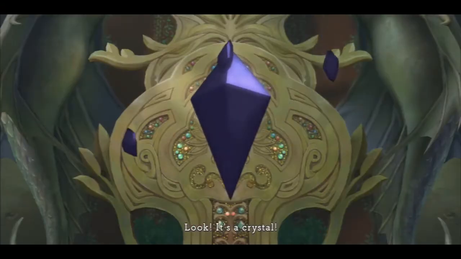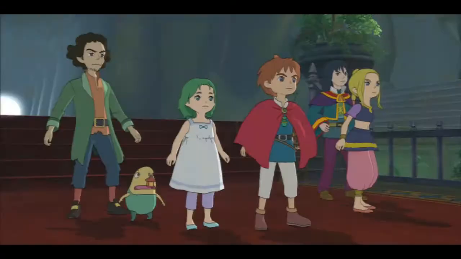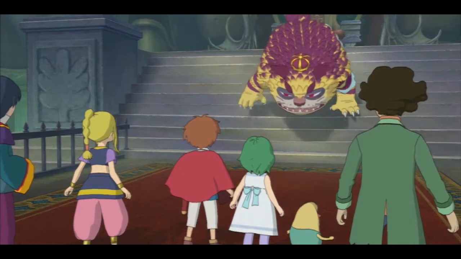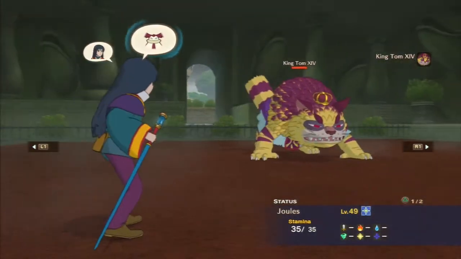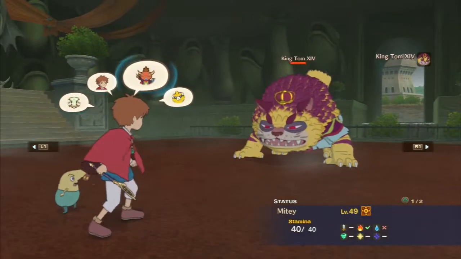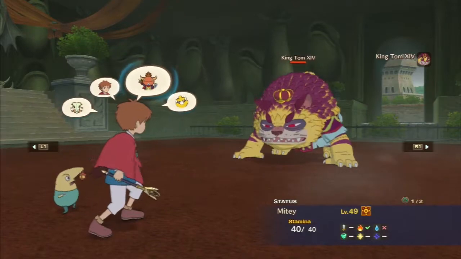Look, it's a crystal. Yeah, we have to smash it. Looks like he's got other ideas. Poor King Tom. We have to give him a right royal battering.